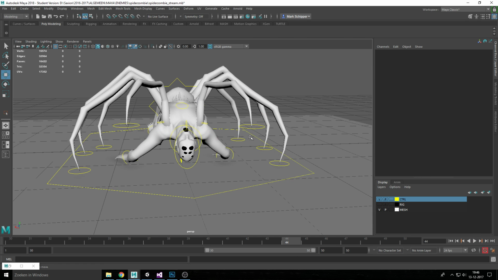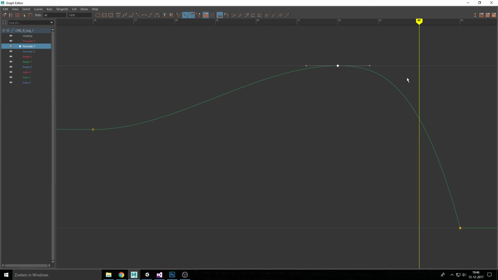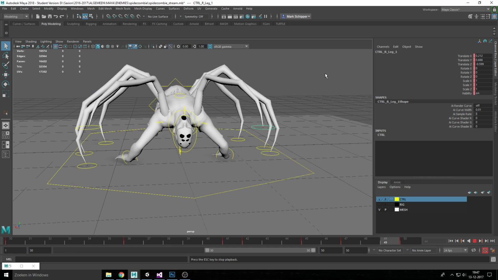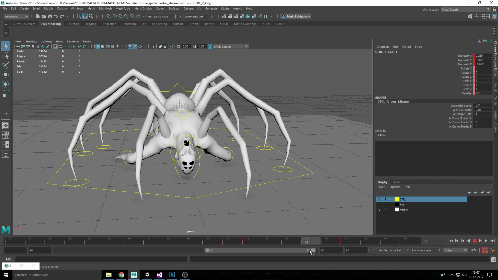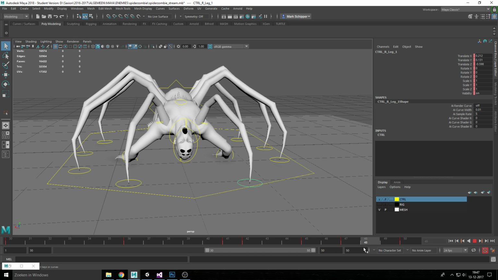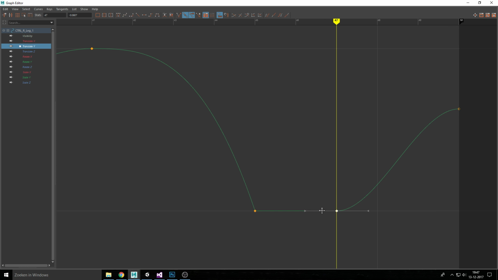Really cool actually. Grab this one and let's make it go a little bit later. So like one frame. Because right now it's perfectly symmetrical, the animation. I really don't like that though, so I'm gonna make one leg a little bit later, for example. So this one starts here. Small difference. Maybe this one also goes back a little bit faster.